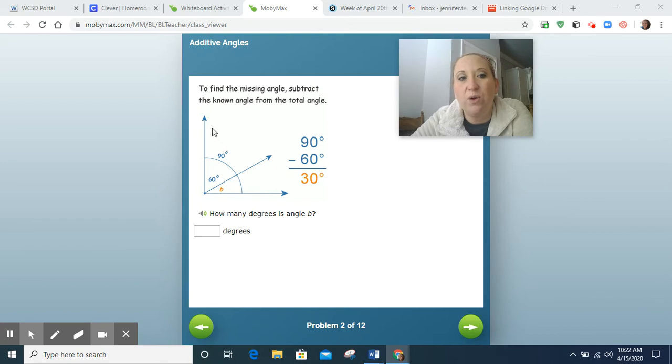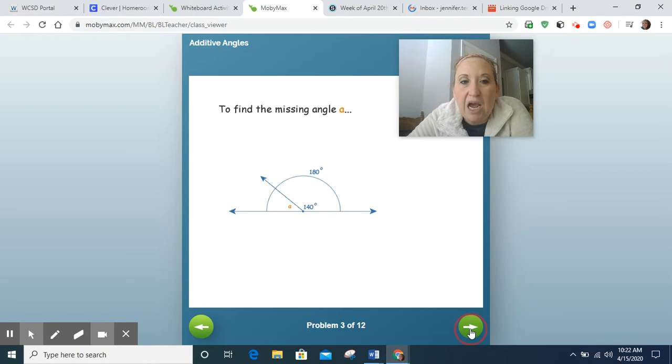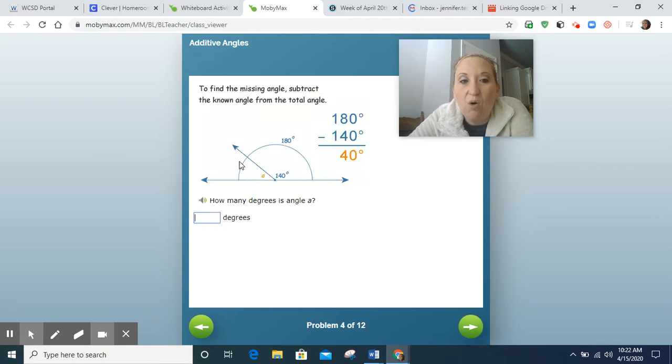We started this before we got out with calendar. We looked at how when we put two angles together, it's just like an addition problem or a missing number problem. So if we know this whole angle is 90 degrees, and we know that part of it is 60, we subtract it, and the part that's left over would be 30 degrees, right? Now here, this arc shows us that the whole angle is 180 degrees, which we know is half a circle. If we take away the part we know, this obtuse angle, this 140, it leaves us with 40, which would be an answer that makes sense since this is a smaller part of the angle, right?